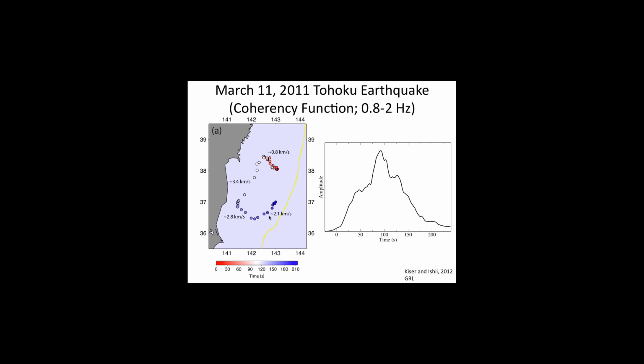So that's the spatial distribution from the coherency function. You can also look at the amplitude information just to know when you had peak energy release at this frequency range. That's what's being shown here. So you have amplitude on the y-axis versus time. So this is kind of like a relative source time function. And you can see from this plot that the rupture grew very slowly, and you actually peaked out your energy at about 90 to 95 seconds, which on this plot corresponds to this kind of down dip limit of the rupture.